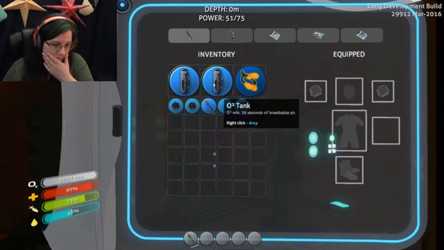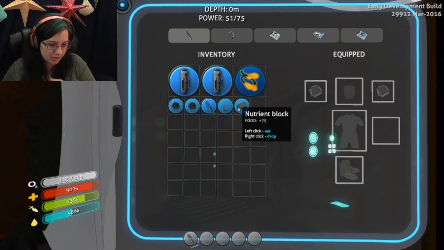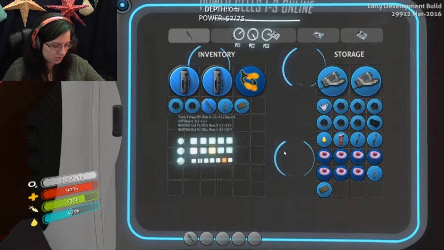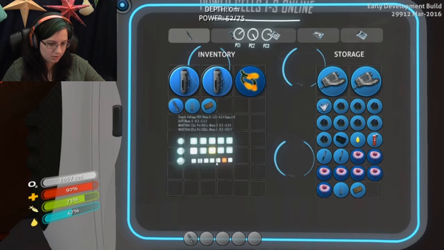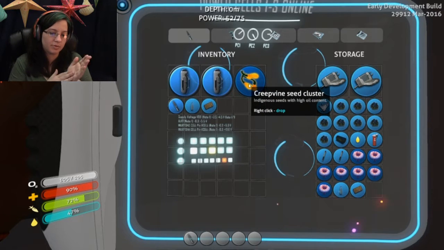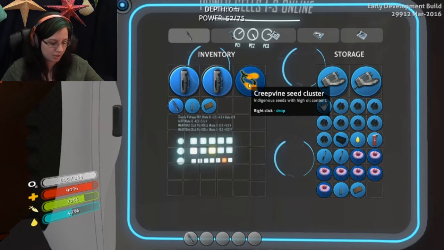Okay, so what does that leave me with? That's two tanks. I got them, I got him, and I got those two. So let's put those back. That works. I'll hold on to the creep seeds because I really don't have anywhere else to put them. I figure once I get lockers and stuff, I'll be able to put them in other places.